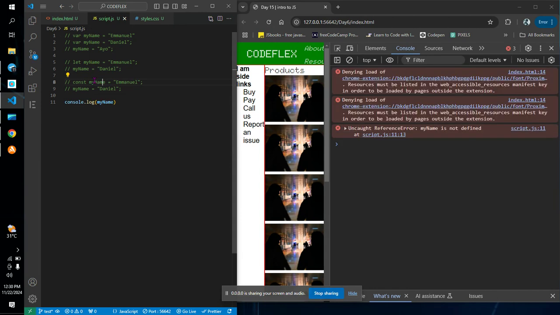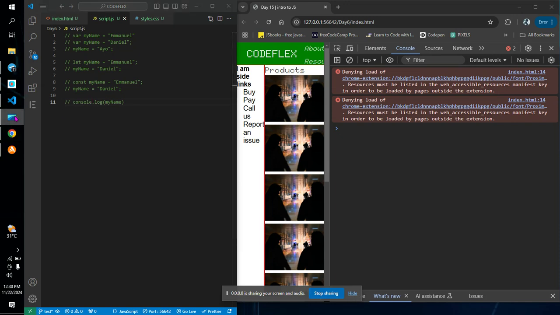Then that's one. Like I said, we are going to be looking at some JavaScript syntax. The next one we are going to be looking at is JavaScript data types, right? When we talk about JavaScript data types, when you create a variable, you give it a value. What type of value did you give to your variable? That is what data types is talking about. The value you give to this variable, the contents you put inside this container. What is the type? Is it a number? Is it a string? Is it a boolean? Is it an array? Is it an object?